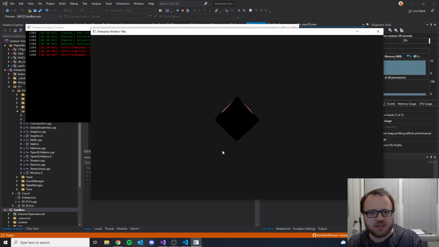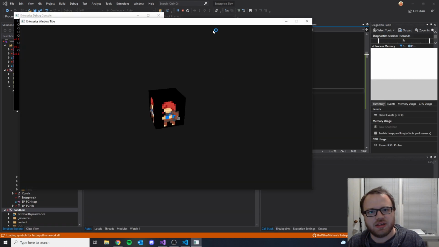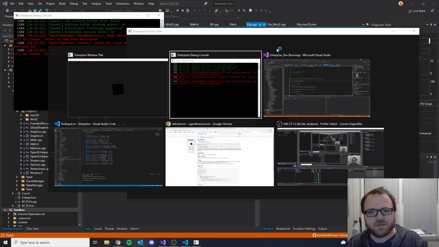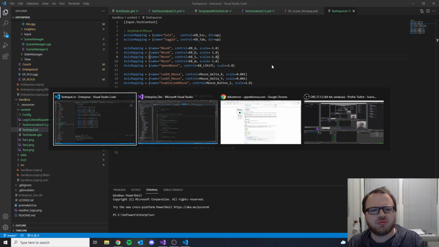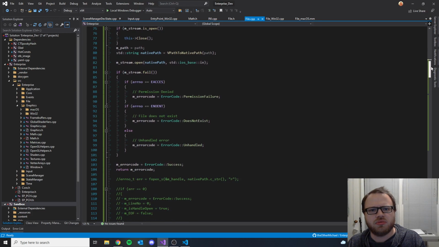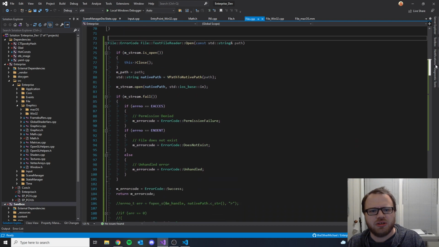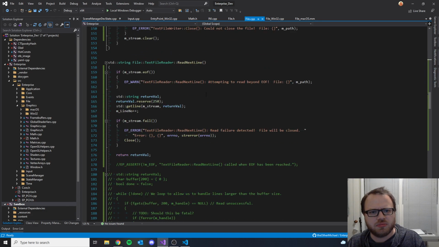So I guess that means the INI, oh, that's weird though. It apparently did open correctly because I pressed the escape key and it quit the program, which is defined in the text file we were opening. That's here. If I made this a different keyboard key, then it would close with that. So it's apparently reading enough of the file to work. It must be breaking when it gets to the end of the file. So we got read next line.